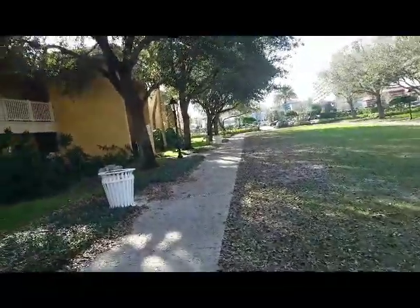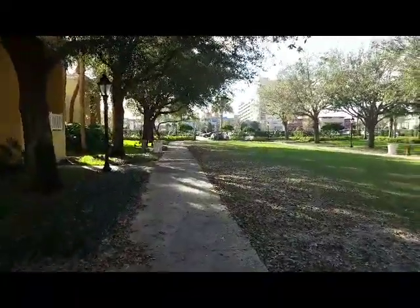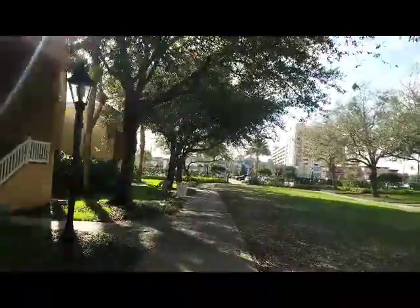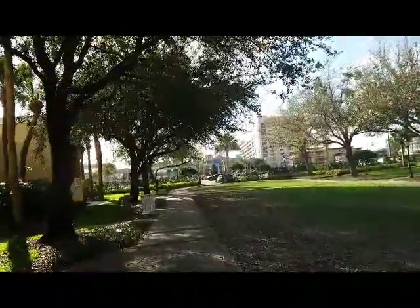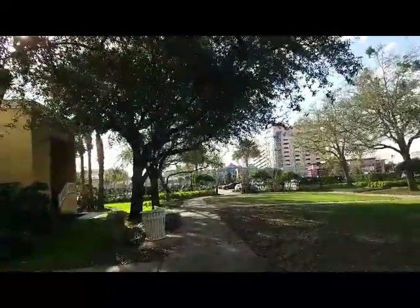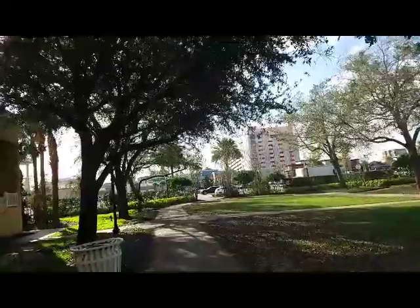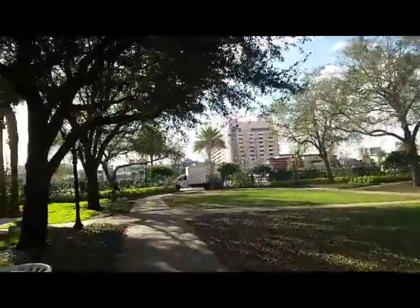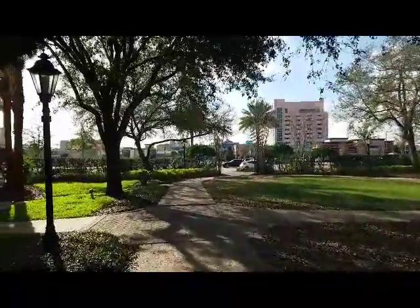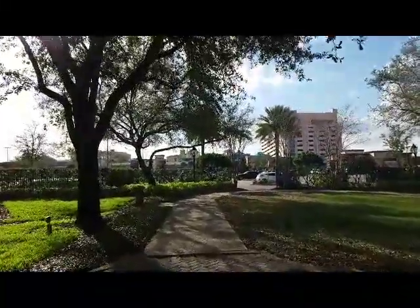We are back by building seven, where we took you guys earlier, because we actually parked back here in this back parking lot and I wanted to show you how to get there from the Wyndham. This whole area on I-Drive has all kinds of stuff — fantastic places to shop, and if you forgot any toiletries, the Walgreens has pretty much everything including alcohol, and so does Wawa. We talked to the staff earlier and they're super excited to have us — they love when we come because we're a pretty chill crowd.